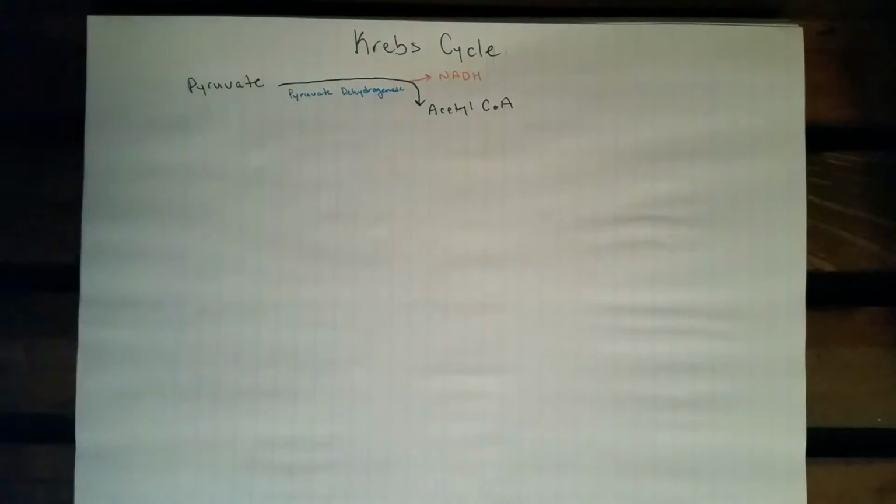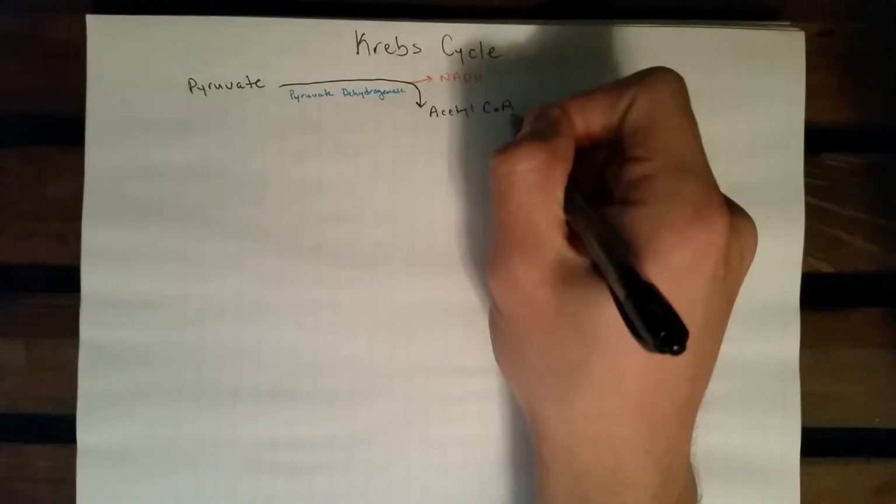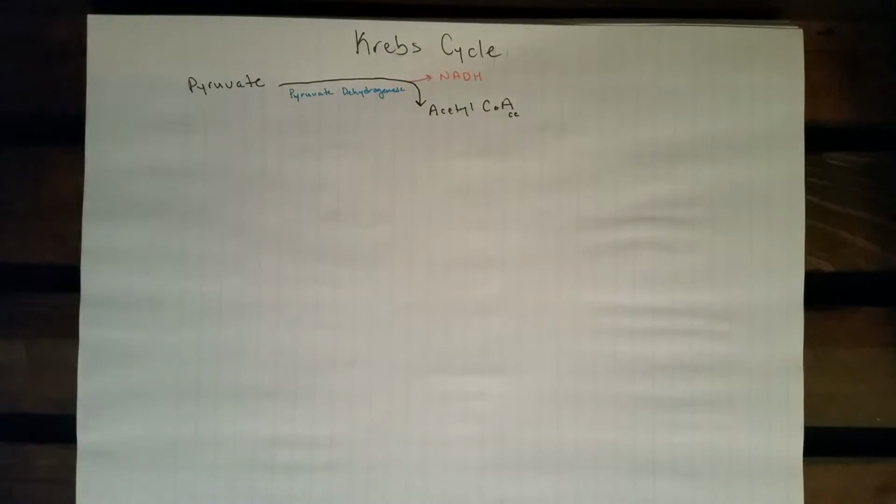This is an enzyme complex, meaning it's really a group of more than one enzyme combined. They all do a similar thing, so they are all put into the same category as a pyruvate dehydrogenase complex. So now the pyruvate has turned into acetyl-CoA. Acetyl-CoA is a 2-carbon substrate here. I'll put 2 small little C's there just to document that.